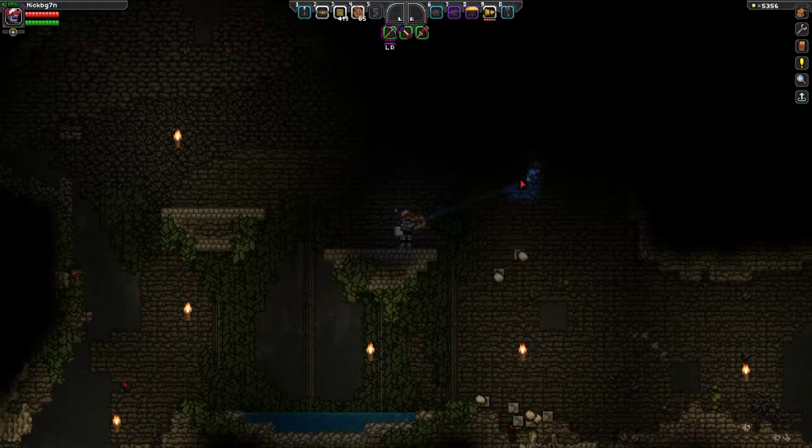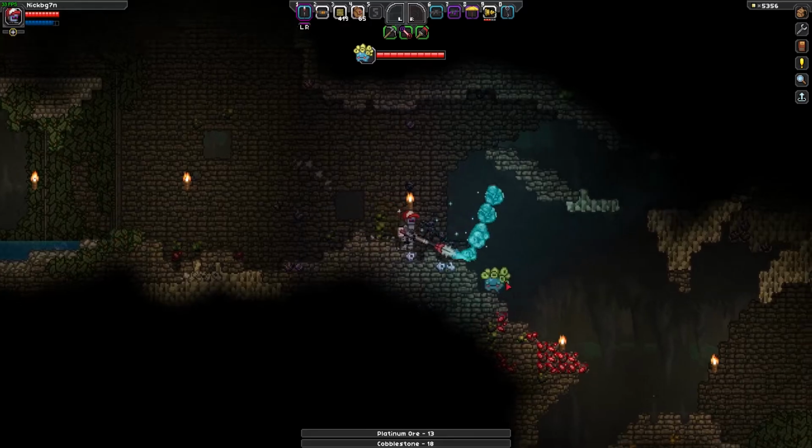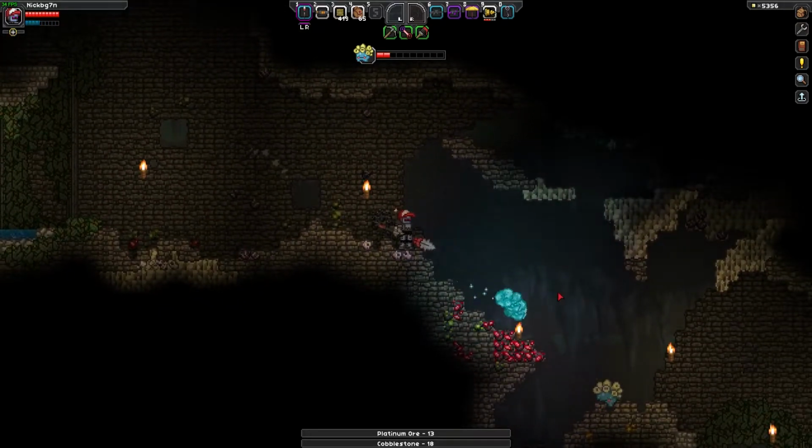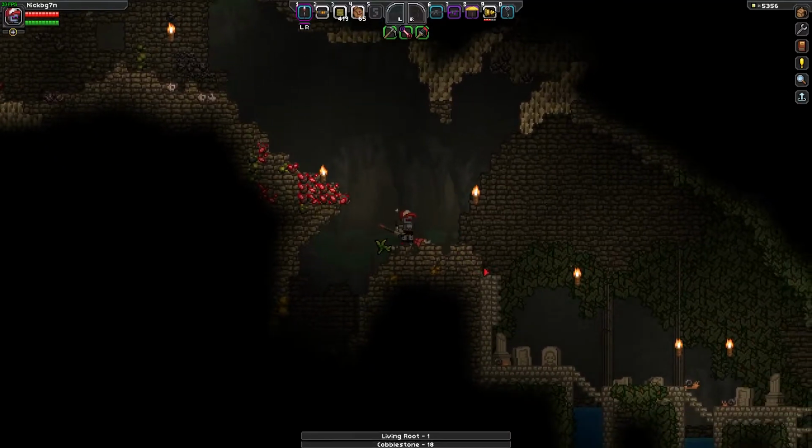How much silver do I have? 10. It takes what? Two bars to make something, right? It takes two ores to make a bar, right? I think. I don't know. I believe so. I kind of forget. Don't hurt me.